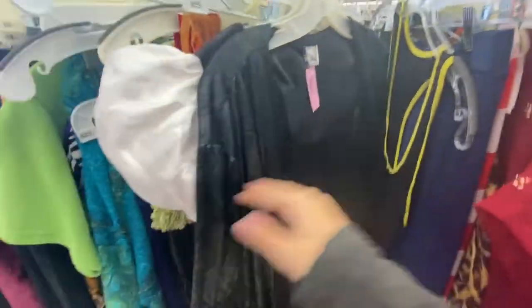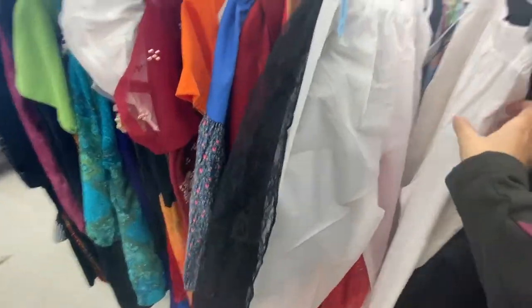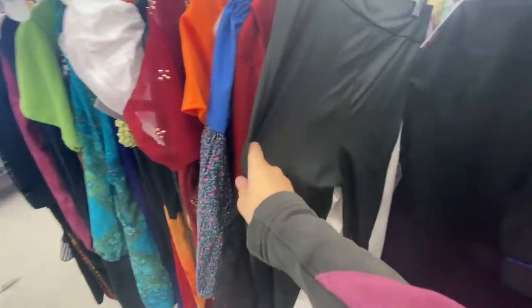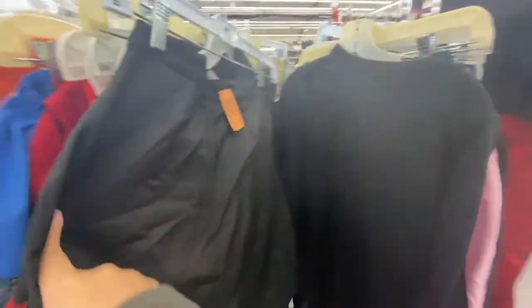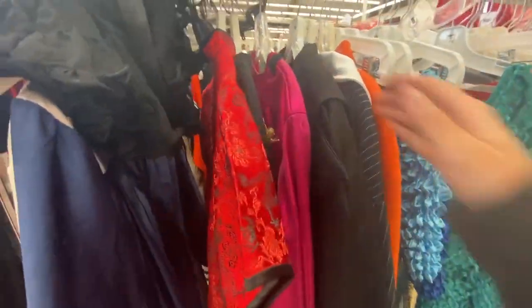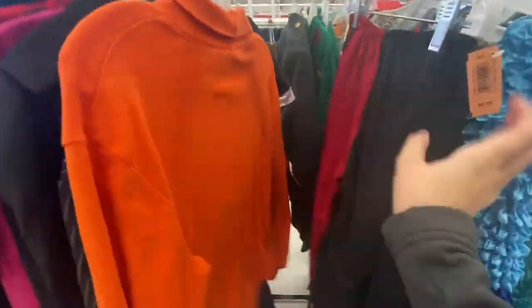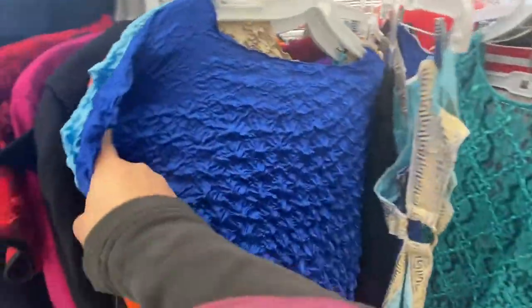Alright, we are at the last thrift store of the trip. The previous one was so packed with people — holy cow — so I didn't film much besides the fitting room. This one usually has the best vintage in the Halloween section so I'm super excited. Unfortunately, their Halloween section this year was really disappointing — a lot of not even costume stuff and really cheap clothing, like if it was cheaply made they assumed it belonged in the Halloween section. I did think this orange piece was cute but I didn't get it — and they also had a lot of popcorn tops, which I thought was kind of hilarious.